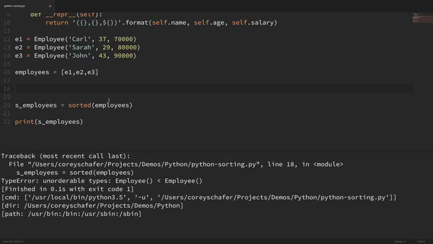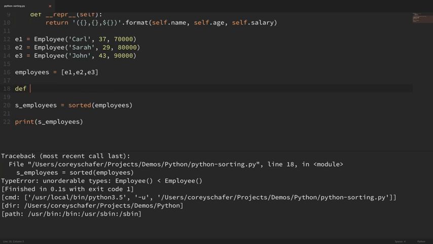So remember, our key takes a function that takes each element of our list and returns what we want to sort on. So with the absolute value example that I used earlier, I was able to use a built-in function for the key, but for this example we need to write a custom function. So the function I'm going to write is a very simple one.